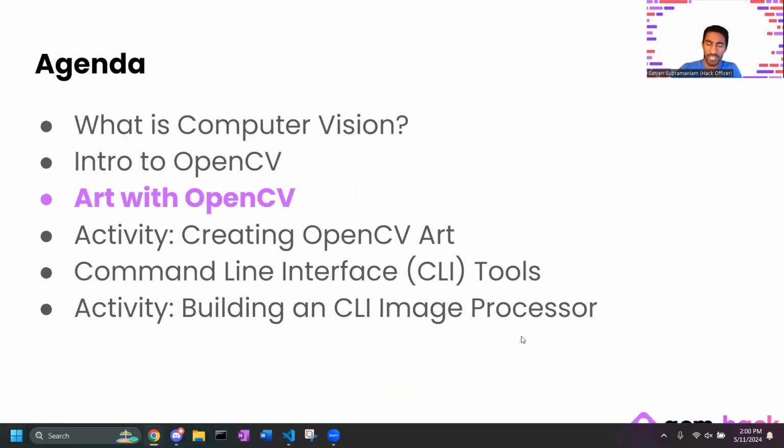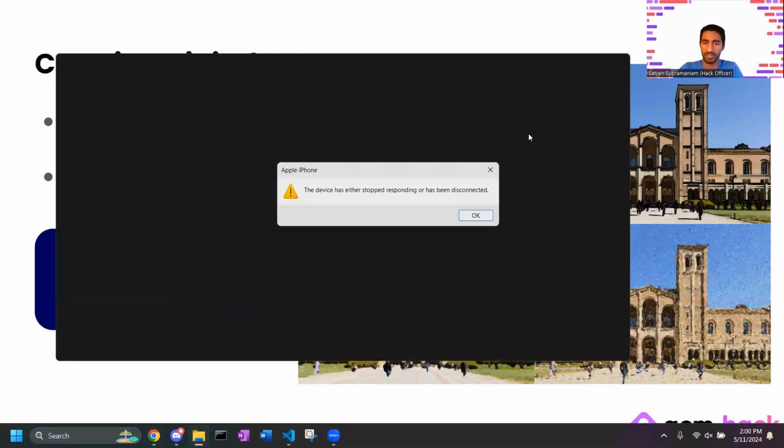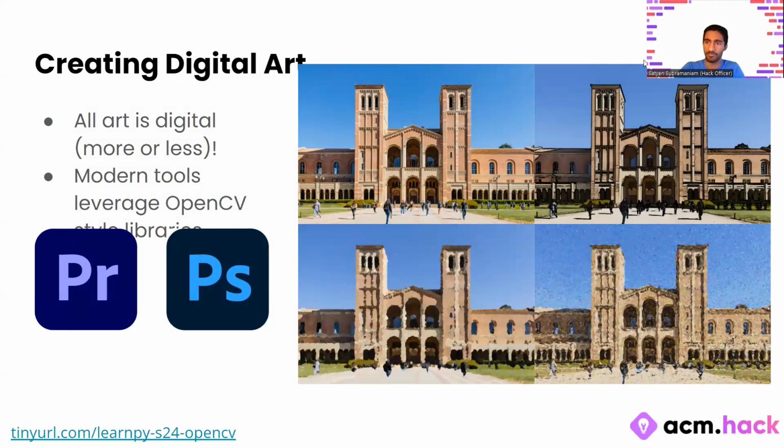Okay, so let's get on to actually working with OpenCV now that we've talked for a little bit. One thing that you can use OpenCV for is creating digital art. On the right here, in the top left of the images, we have a picture of Royce Hall.